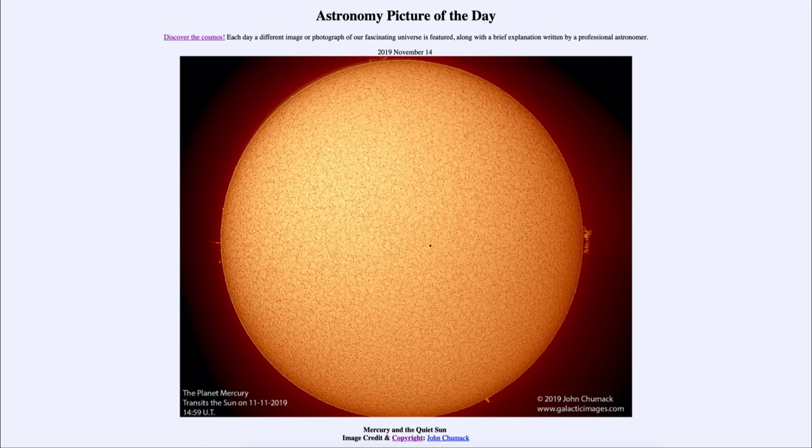In a flare, which is much more intense, that material snaps out very quickly and can actually be expelled off the surface of the Sun, moving fast enough that even the Sun's gravity is unable to hold it. That's when we begin to see effects here on Earth, where that material reaches us and interacts with our magnetic field, giving us things like the aurora and causing some disruption to electronic communications. We can also see the planet Mercury making its last transit for 13 years.